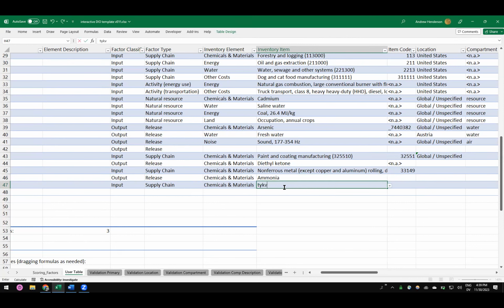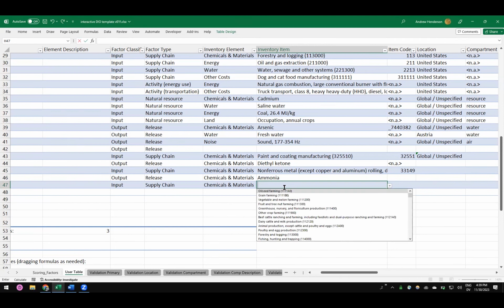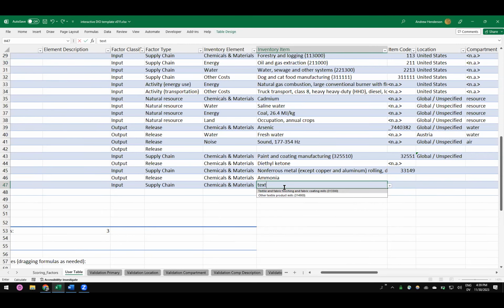Tyvek is not going to be there. Maybe PPE. Let's go for textiles. Thank you. Somebody saved me. And now we have a waste.